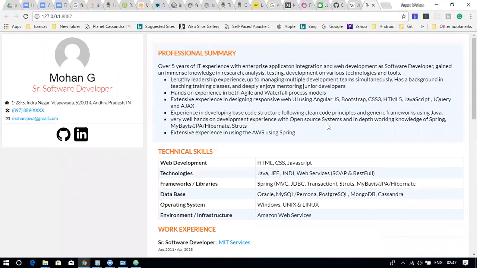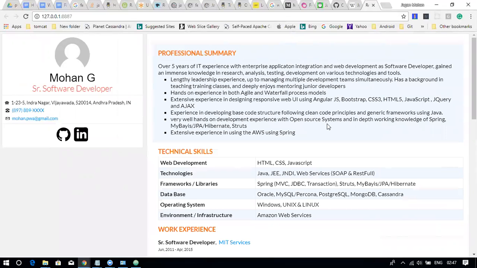Now you understood. To design a web application or web page, we need some basic things. We require HTML knowledge, CSS knowledge, and JavaScript knowledge.